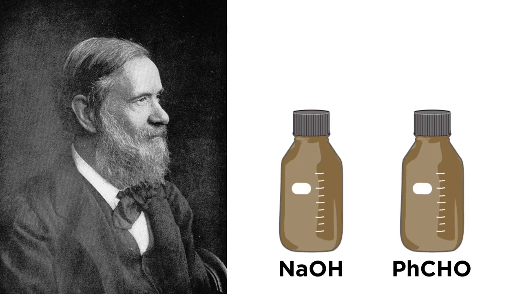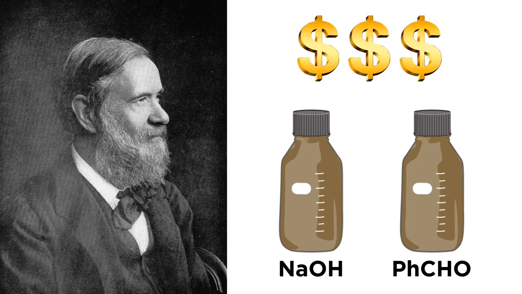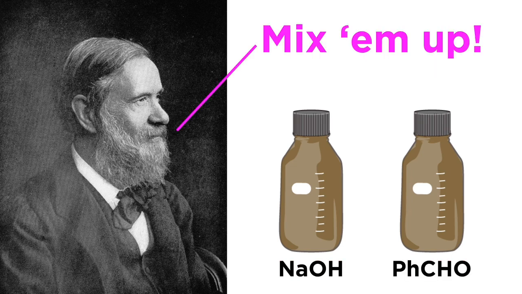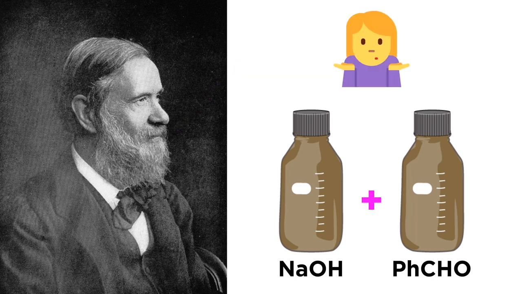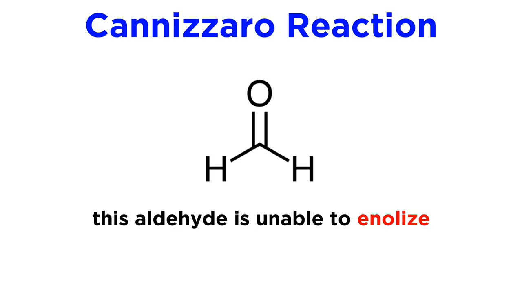There is an enduring joke among synthetic chemists which says Cannizzaro was so poor that he could only afford two chemicals for his lab, sodium hydroxide and benzaldehyde. He mixed them together and thusly discovered his name reaction. Of course, this is indeed just a joke, but the reaction illustrates how empirically and haphazardly organic reactions were discovered back then. The reaction is quite general for aldehydes that cannot enolize.